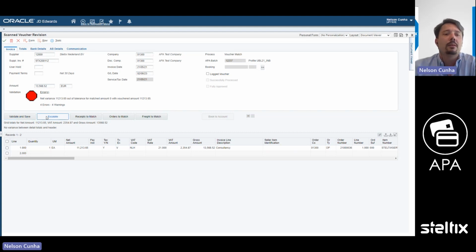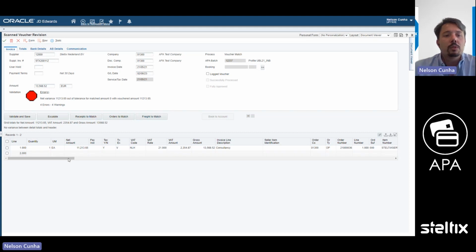Okay. The escalation, yeah, this can be done, and I will do it on this sample in order for the logistics team to check why the goods were not received. Once they are received, I can indeed do the receipt match. Or two-way match, or even freight match.